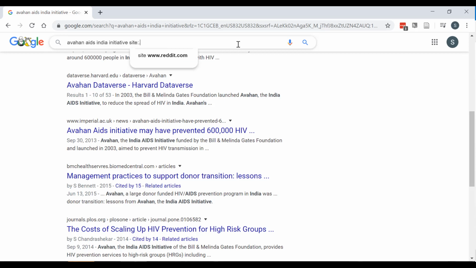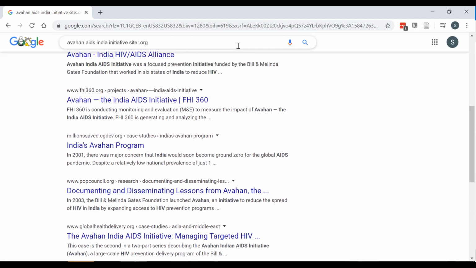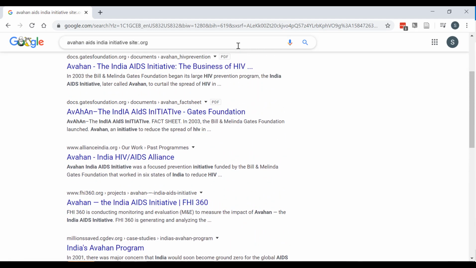So what I can do is add that to my search. Once again, the syntax is just going to be site:.org. If I wanted to focus in on one of these, I could always choose Gates Foundation.